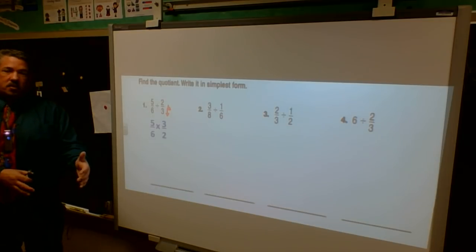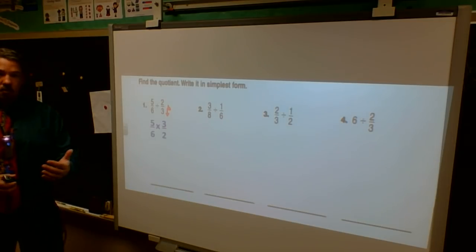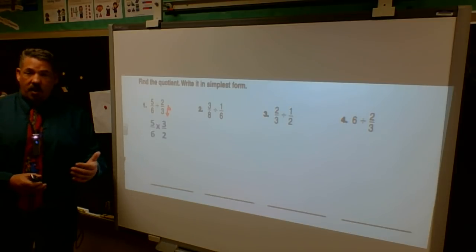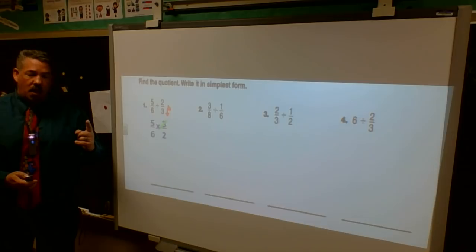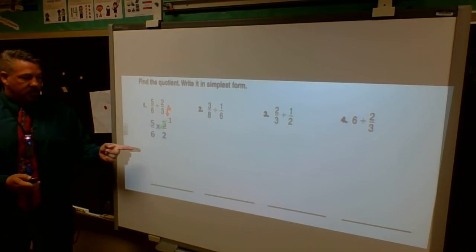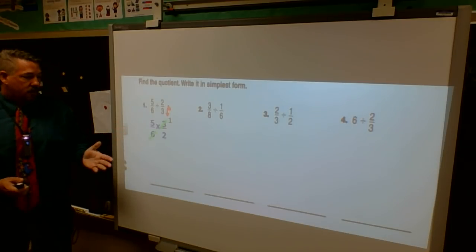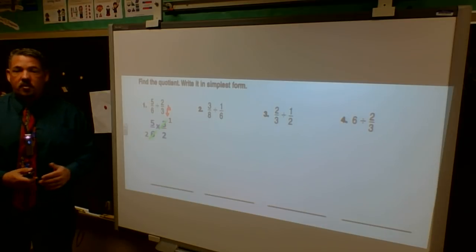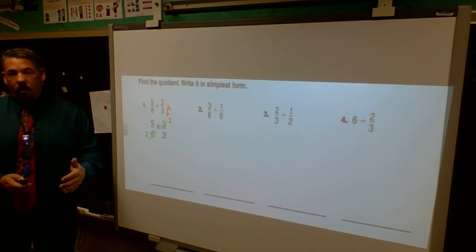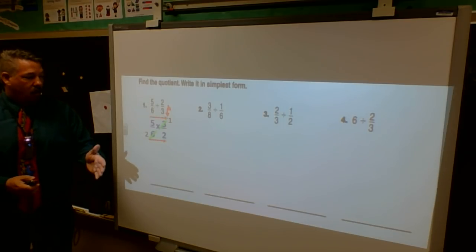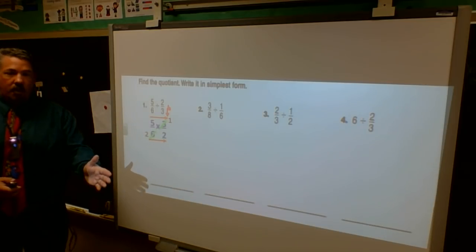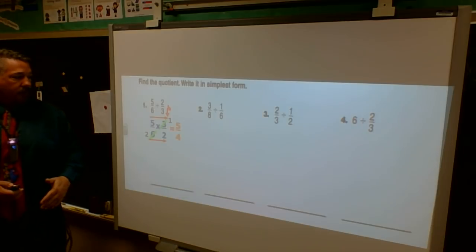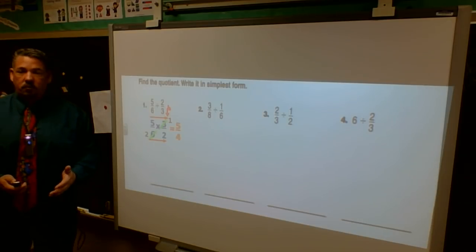Then I'm at my first lesson that we did with fractions. Can I multiply fractions? Yes. Is there anything I can cross reduce? Well, there is. The 3 will go into 3 one time, and the 3 will go into 6 two times. So that makes my math easier that I have to solve for. Now how do I multiply? Well, I multiply across. Numerator to numerator, denominator to denominator. 5 times 1 is 5, and 2 times 2 is 4.